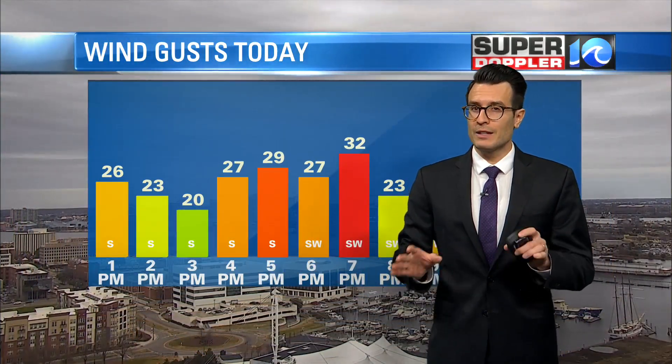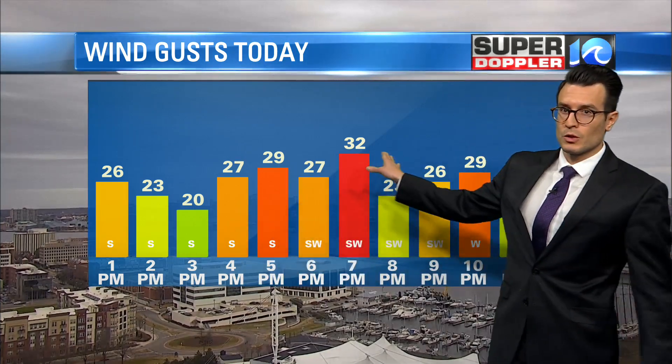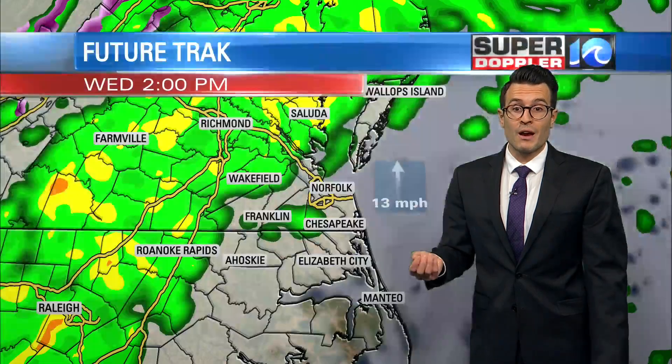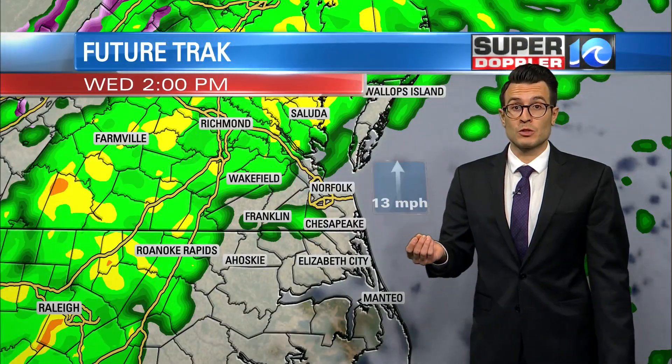The soaking rains are on the way as we go through the rest of our afternoon and into the evening. We're going to see the rain pick up the pace a little bit. Temperatures are also going to be climbing into the low 60s by later this afternoon and moving through the evening, so kind of feeling like spring here as the breeze eventually picks up out of the south. It's not too bad out there now, but there will be some wind gusts closer to 30, 35 miles an hour at times, and it's going to bring in some of that warmer air to potentially fuel up a few thunderstorms as well.